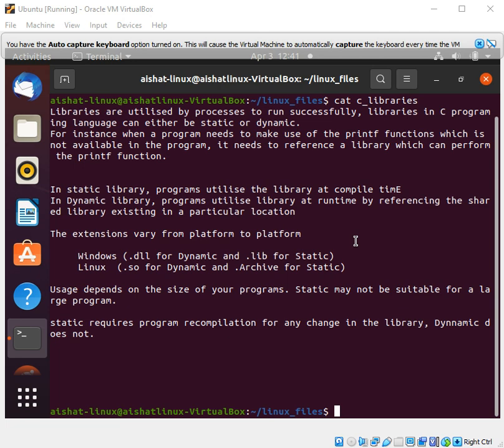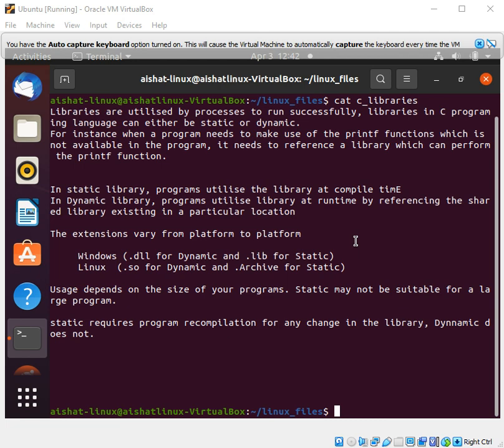But for a dynamic library, you do not need to recompile. Once you update your library in the path that you give to your application, you do not need any recompilation. So your program will run based on the updated library.